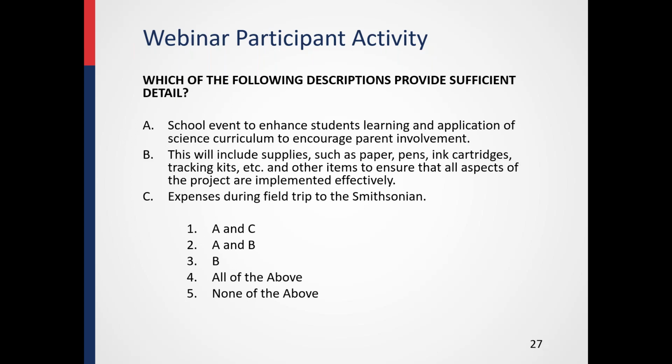A, school event to enhance students' learning and application of science curriculum to encourage parent involvement. B, this will include supplies such as paper, pens, ink cartridges, tracking kits, etc., and other items to ensure that all aspects of the project are implemented effectively. And C, expenses during field trip to the Smithsonian.